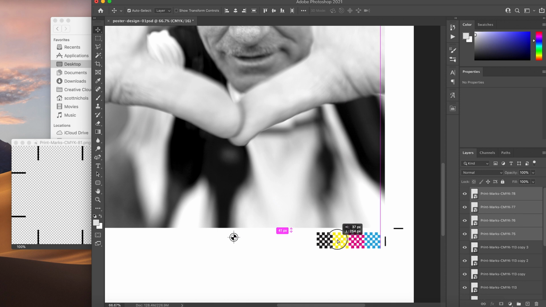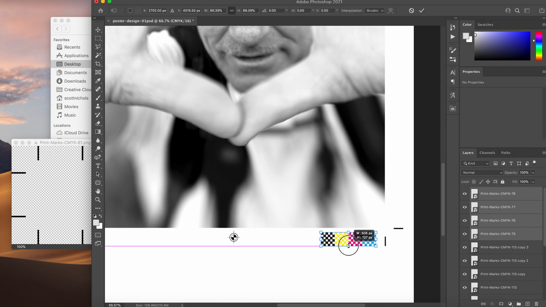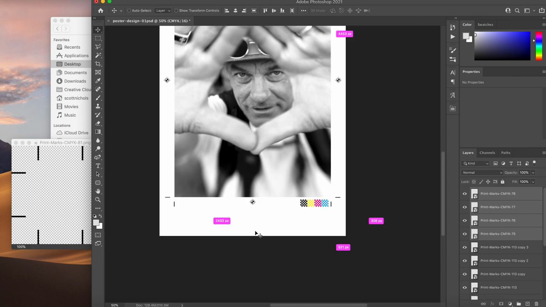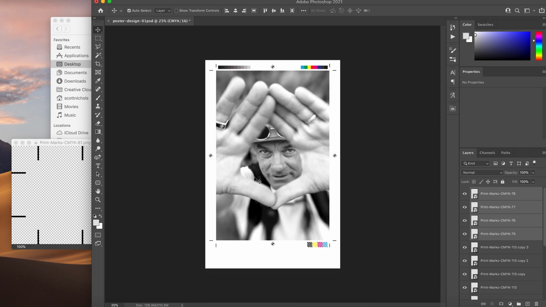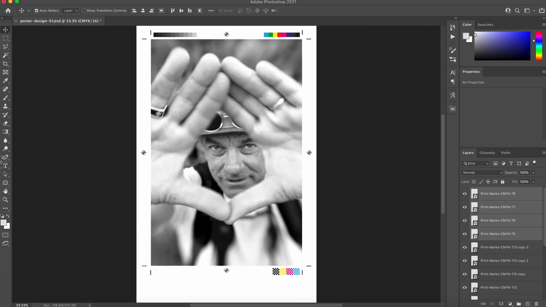And maybe I will just pull that outside of the image and scale it down a little bit further. There we go. I like that. Just nice and simple and effective. Looks as if it's going straight to the printer and just really adds that unique aesthetic to it. So have fun with this.